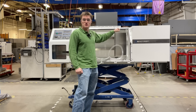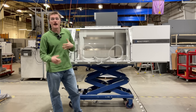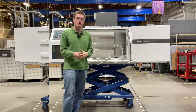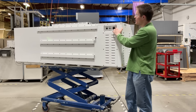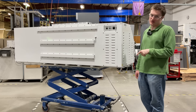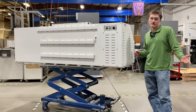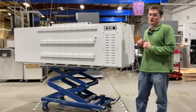This features a Lazy Susan style shelf design to allow you to rotate and access your samples easily without actually having to get inside the incubator. Now let's take a look at the rear of the unit. The first thing that you will see is the main power inlet. Each unit must be connected to a properly grounded electrical outlet using the included power cord in the ship kit. For information related to further electrical safety, as well as installation instructions including clearances, please visit your user manual.